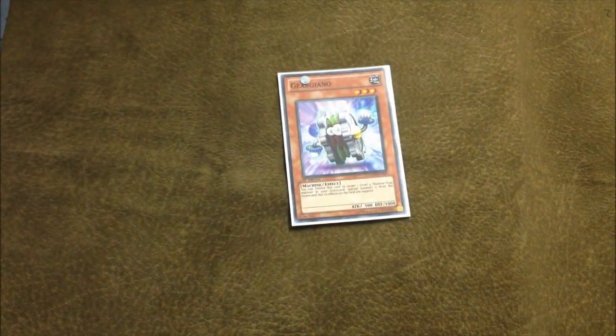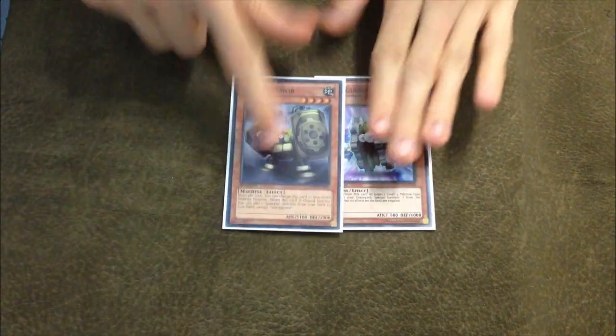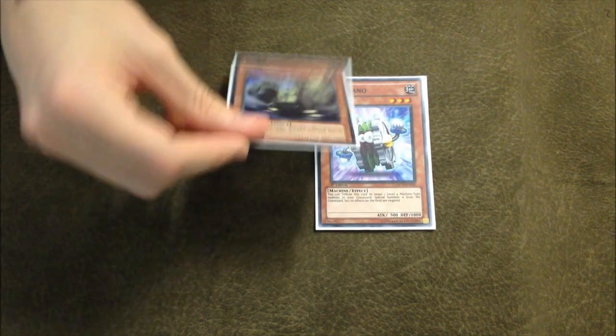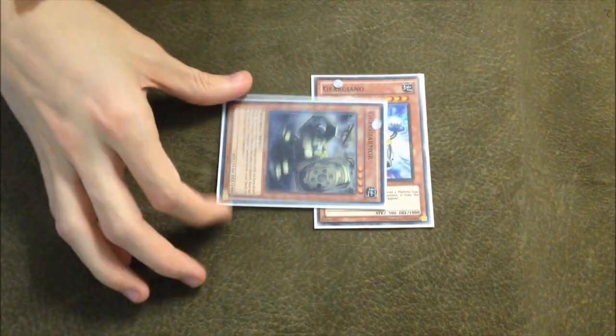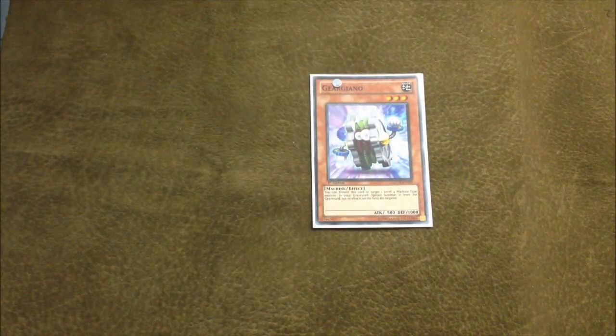Or, say late game, you're being beaten down by something like a Thunder King, you can just tribute this to get a dead Geargi armor from your grave. It's still 1900 in defense mode, it's still huge, so it can help you stall in the late game, and get you very useful little things.